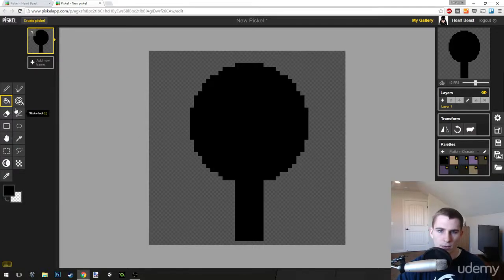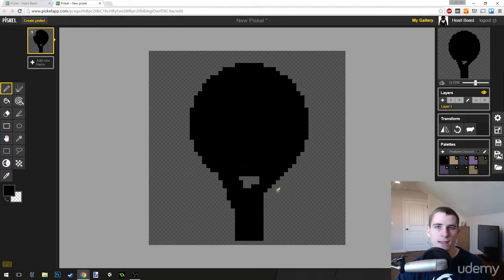And I'm going to grab our line tool, this stroke tool, and I'm going to draw a line coming up right here and a line coming across like this. And I'm actually going to switch back to the pen tool and erase inside of here a little bit. So our tree kind of does this split at the trunk like that. And I'm going to leave it at this. So I'm not going to do anything more. I've just made a circle, a square, and two lines that I've made thicker and erased a little bit here. So nothing too fancy yet.